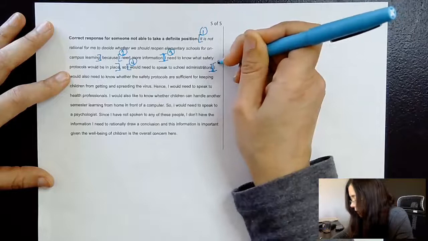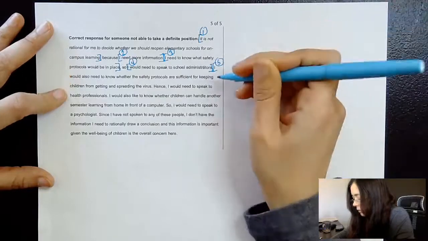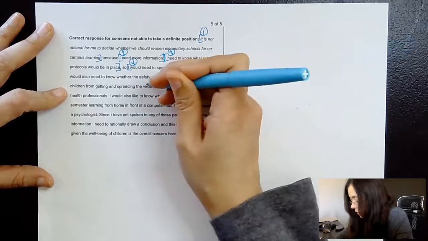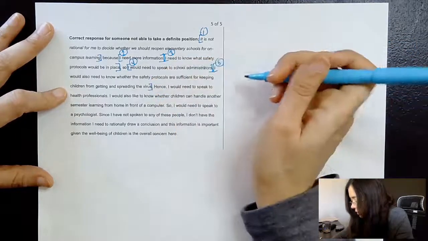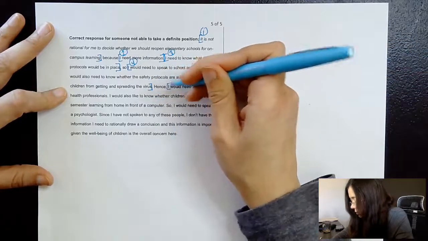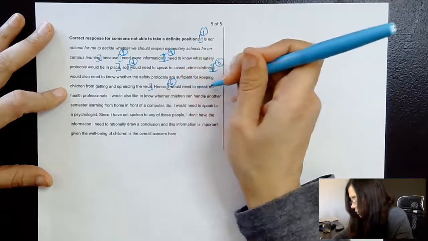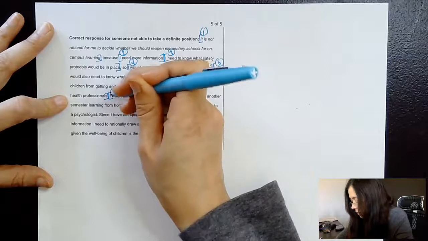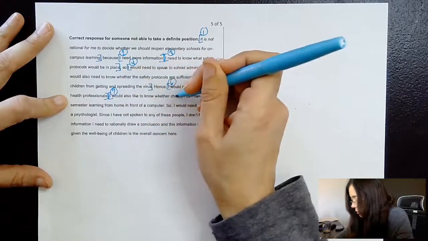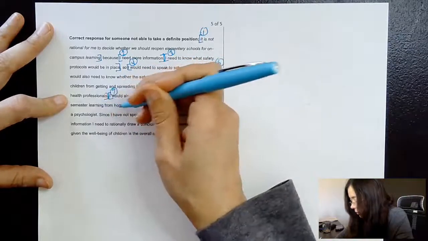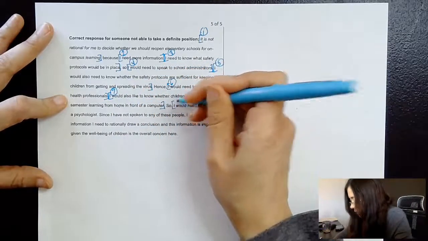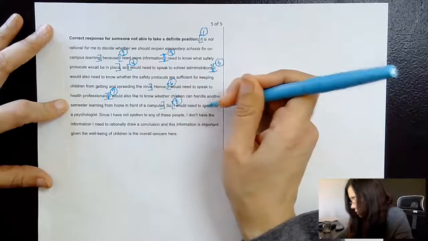Statement 5: I would also need to know whether the safety protocols are sufficient for keeping children from getting and spreading the virus. Statement 6: I would need to speak to health professionals. Statement 7: I would also like to know whether children can handle another semester of learning from home in front of a computer. Statement 8: I would need to speak to a psychologist.